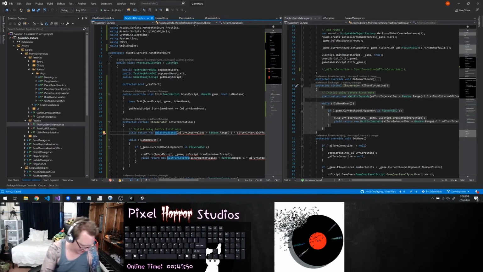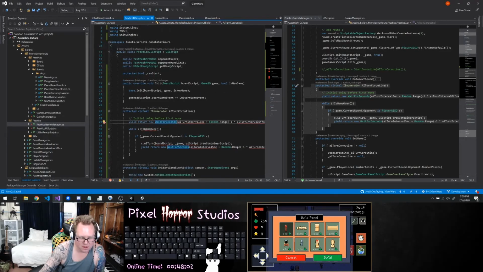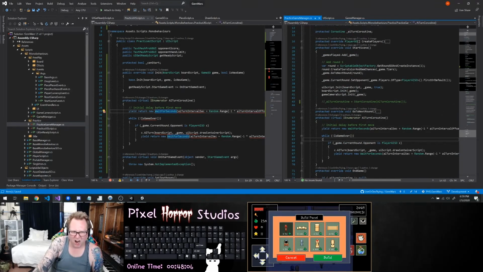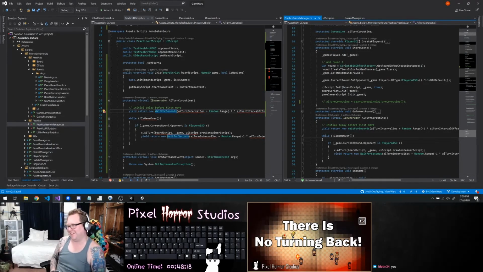So it's really a handicap for having to learn the complex algorithms associated with game design, which I like that. So here, yes, says Madden. You know, I wish I knew that when I made There Is No Turning Back. I spent a long time making my own grid system and crap. That would have saved me a lot of time.